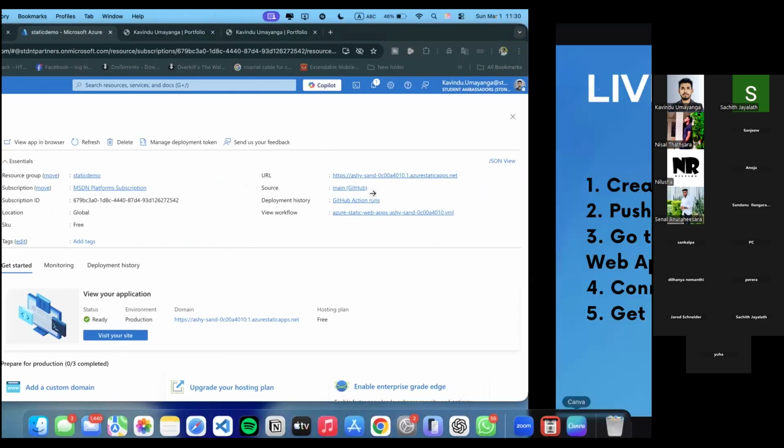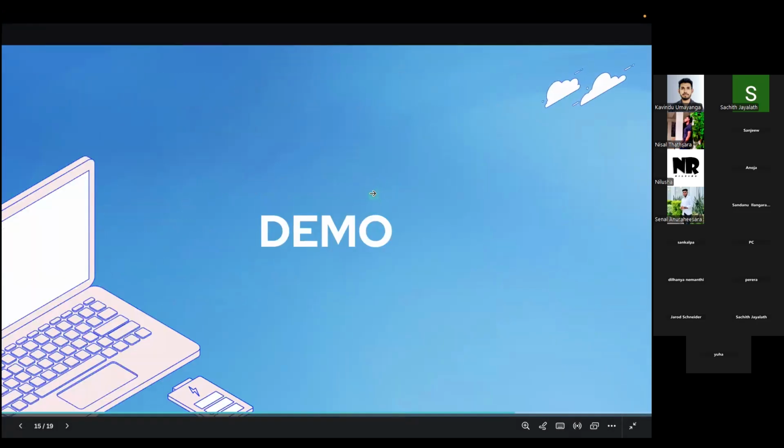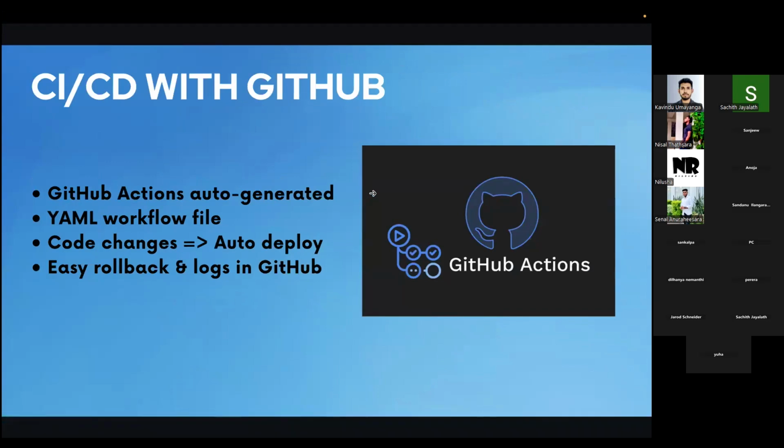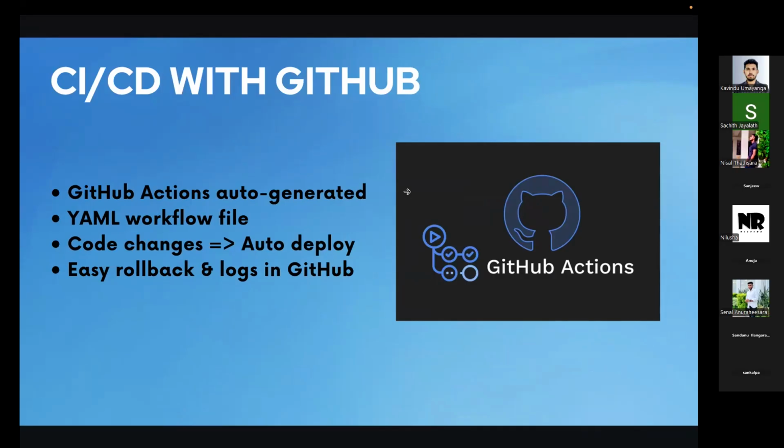Okay. What is CI/CD with GitHub? CI/CD means continuous integration and continuous deployment. CI/CD is used to build and deploy our projects. This is automation of our project.